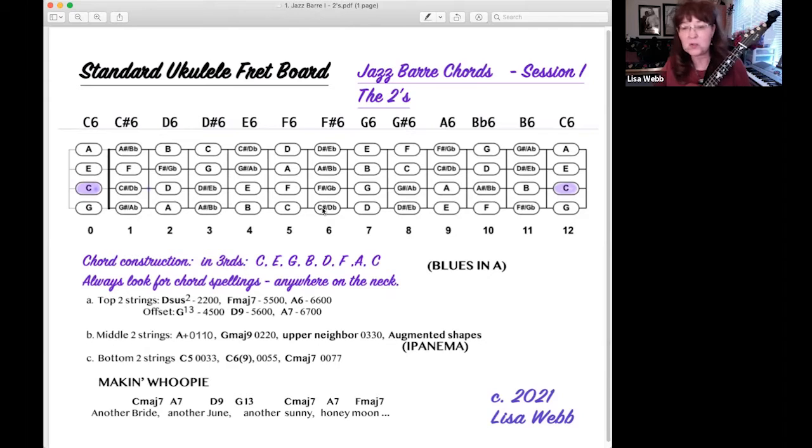In fact, let's do a little blues in A. Let's do that A7, if everybody can finger the 6-7-0-0, open, open. We're going to do A7, then we're going to slide down 1 to D9, and then go back to A. And then we're going to go all the way down to finger our E7 chord when we need the 5 chord, all right?